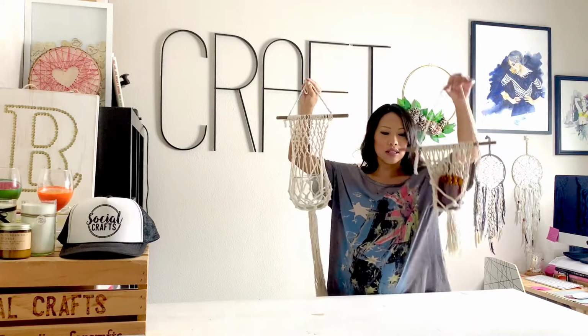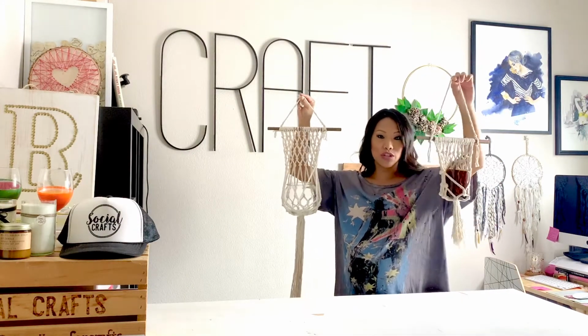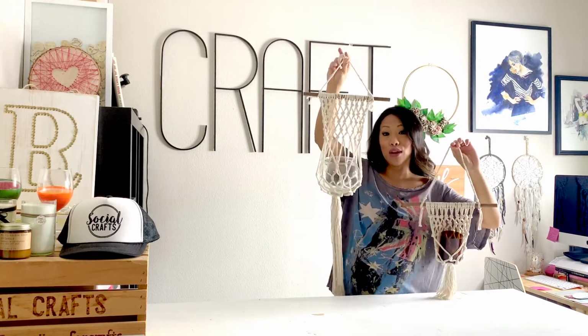Here's another one, a little smaller one. And in the video, I'm going to show you how to make the smaller one, just due to time. But I'll also explain at the end how to do this larger one.